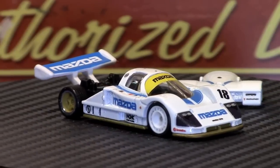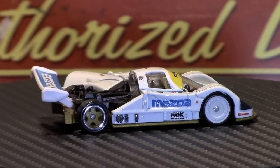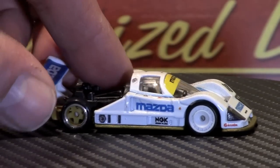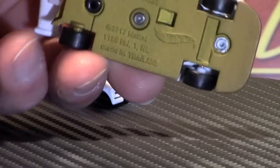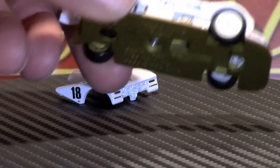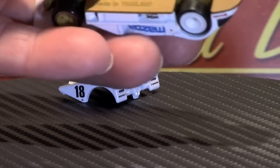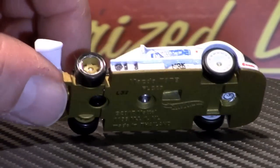One good thing about this one, or at least the set that I've received here, this case appears to not have any errors. I know there's people who collect the error cars. I don't really care for that. There's quite a few people I saw finding these without the tires, or 1 or 2 tires missing for whatever reason on the Mazdas. Probably just a fluke thing, but I prefer to have all my tires.